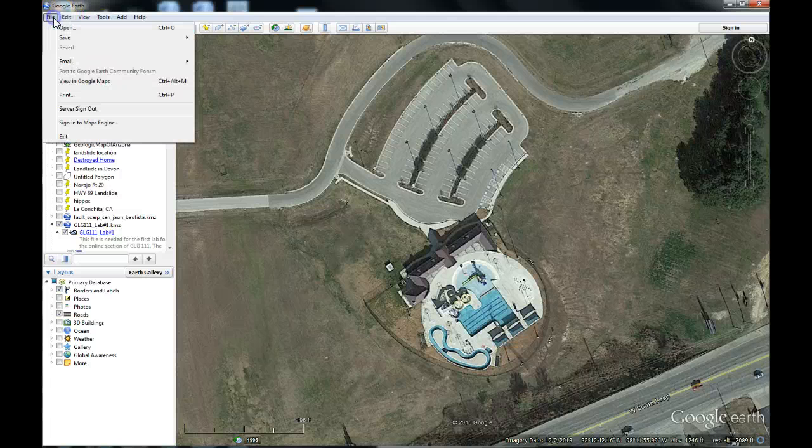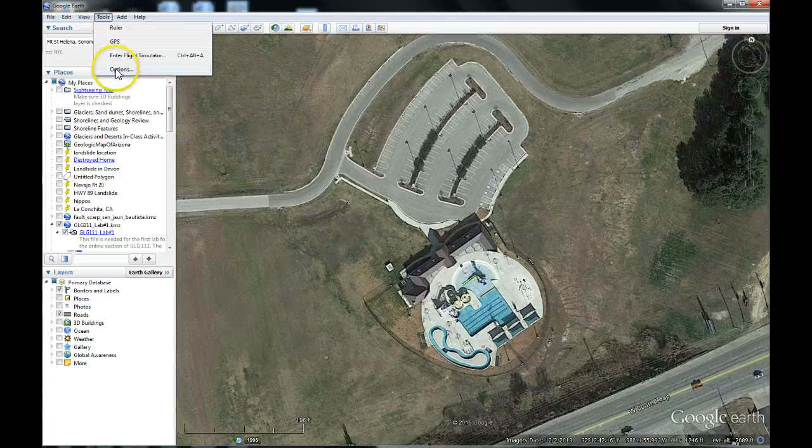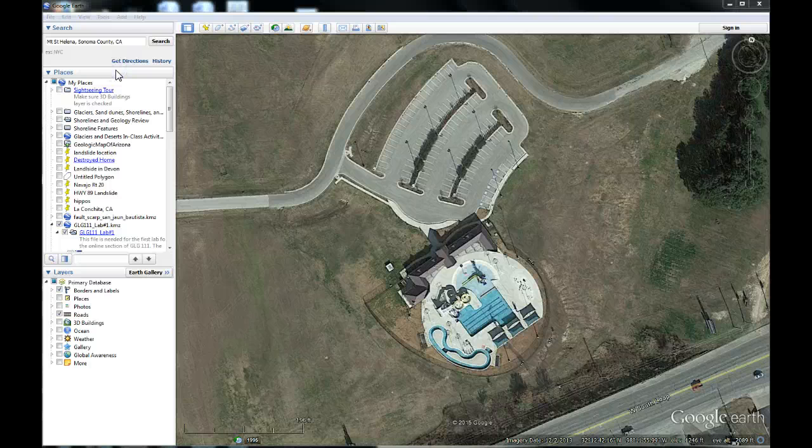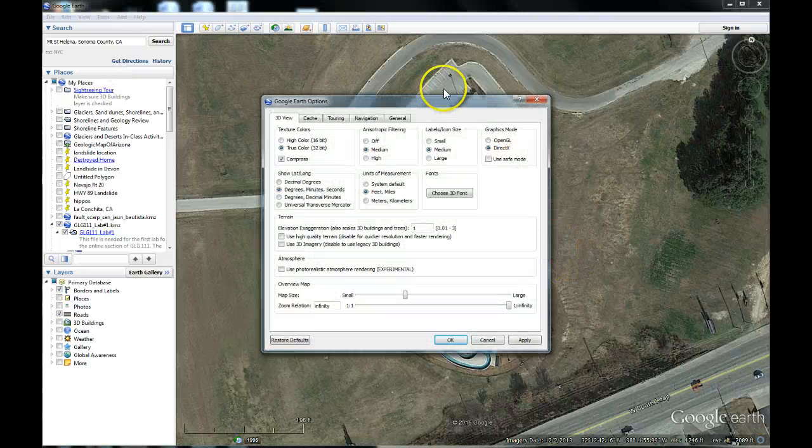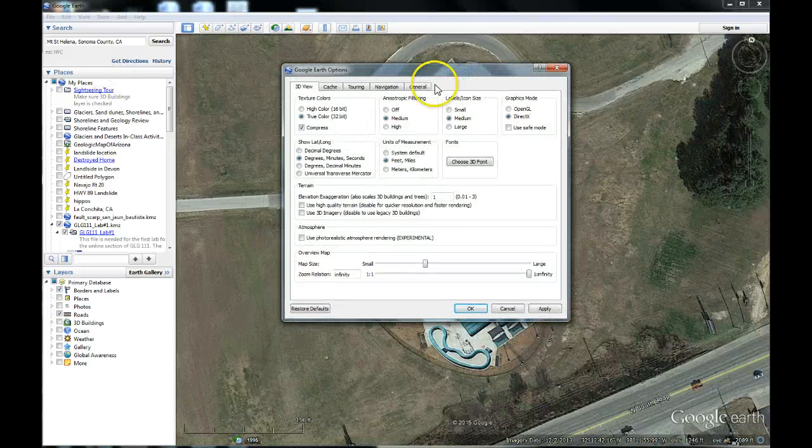Let me show you what that looks like. I'm going to go to Tools and Options. I'm not going to make you change much of these around. If you want to change the scale bar at the bottom left of your screen, you can change it to meters or kilometers. Mine's just left in feet and miles right now. If you want to change how you're looking at your lat long, you can change that. UTM's pretty handy, but sometimes it's easier just to leave those where they are.